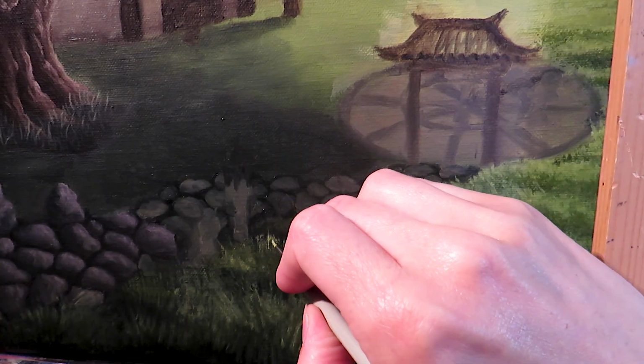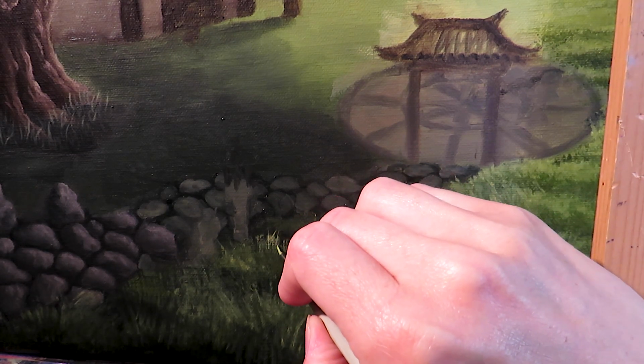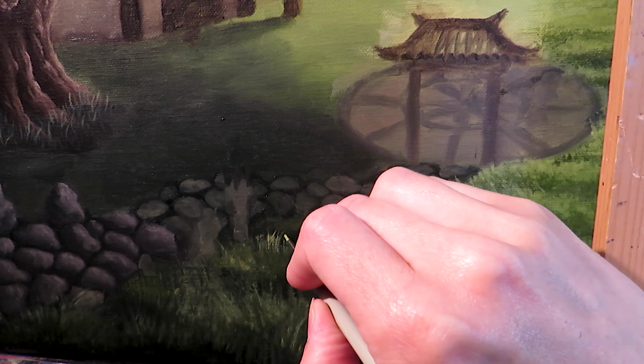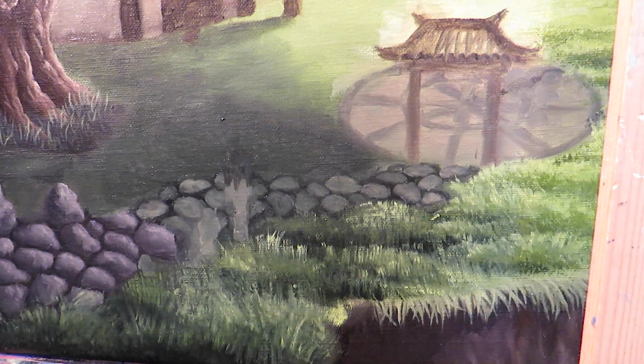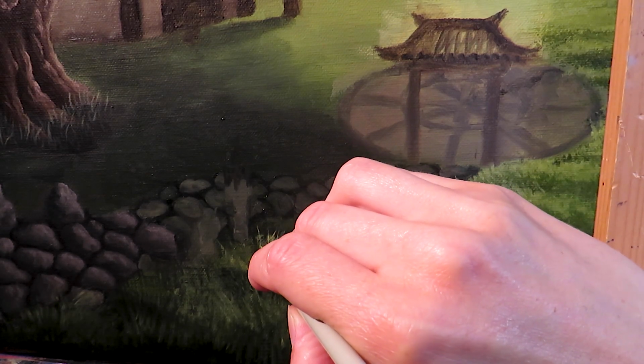Next step is about really elaborating single blades of grass. For that we use the tiny brush and the light green, and we kind of follow the brush strokes that we just painted, but we want to tweak them because they look too structured, right?